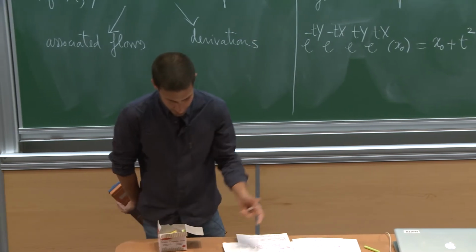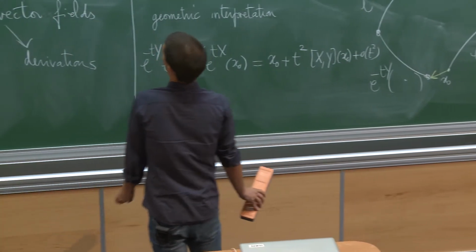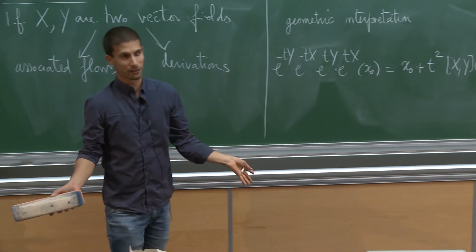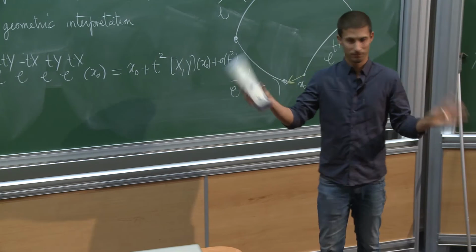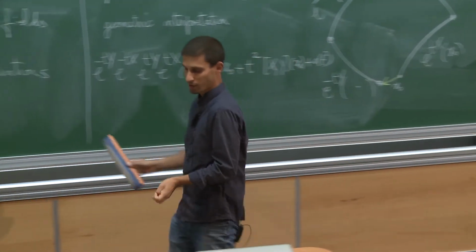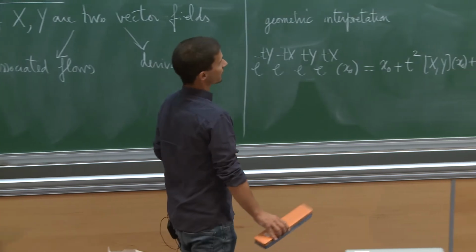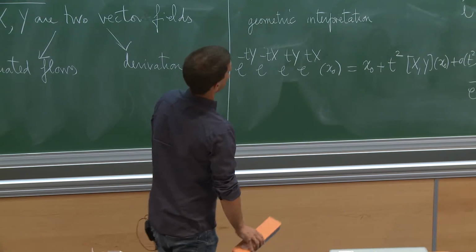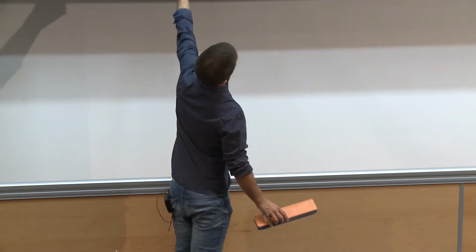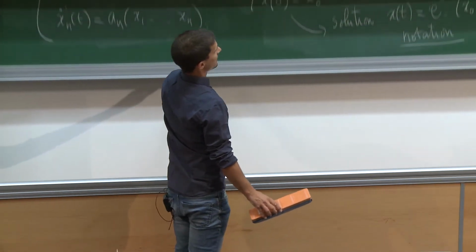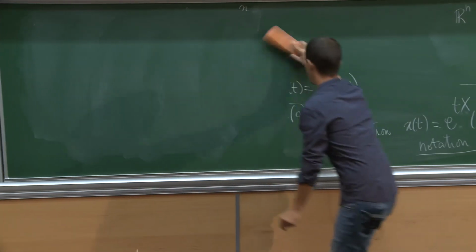Now I want to state a theorem that is related to the question. If I have a certain number of vector fields in Rn, is it possible to connect every pair of points with curves that are always following these vector fields? Okay, so I will make this more precise and give you the answer. But the elements are all there. I think you will not be very surprised by the answer if you have understood the philosophy behind all this.